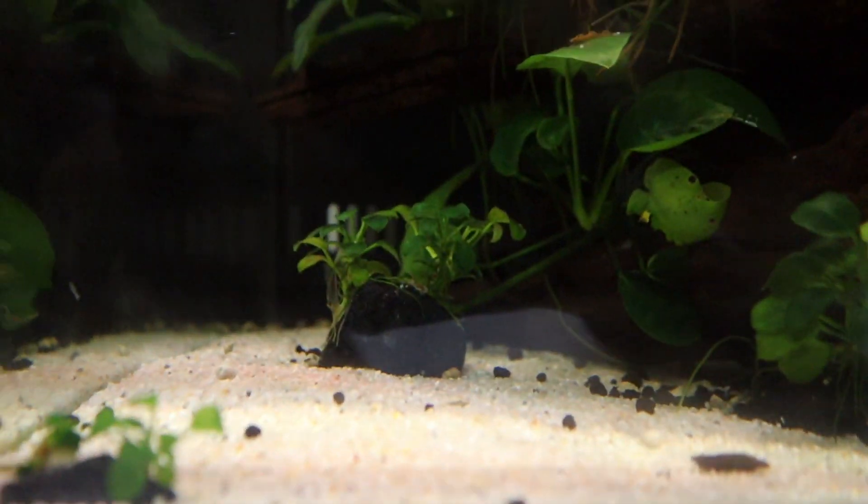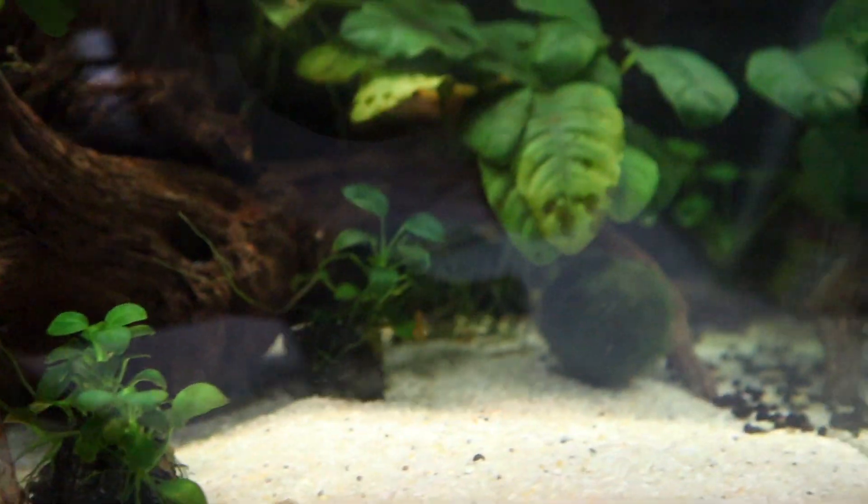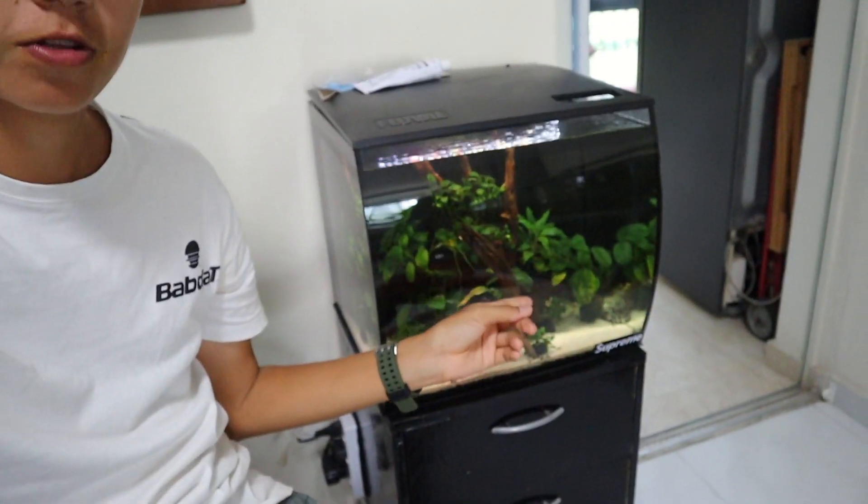So now we're going to get some new tank mates for this tank. Today I'm just thinking of getting some red color fish for this tank — just to have a bit more bright colors popping out because who doesn't like bright colors? I want some nice bright red colors in this tank. So let's head over to the fish store and check out what fish they have for us.